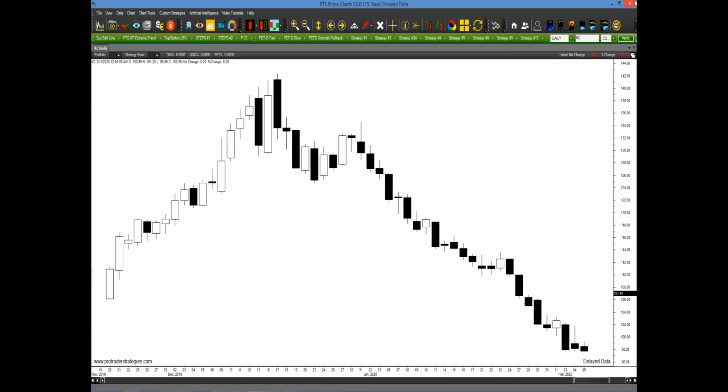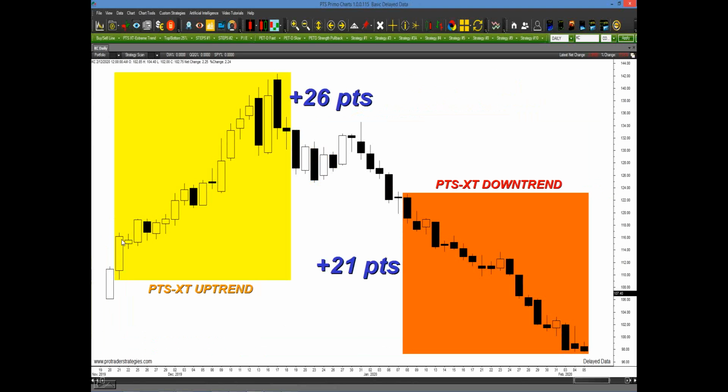Well, here's a chart of coffee, okay? It went straight up, kind of went sideways for a while, then went straight down. How could this have helped us? Well, as we see here, off this first bar alone, had you just used that signal as your trading vehicle, potentially you could have captured 26 points to the upside. You would have been out of this area right here, and then when the tool signaled that a strong downward move was about to take place, you potentially could have captured 21 points.